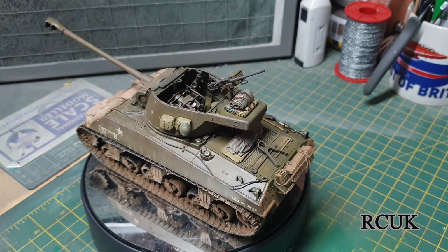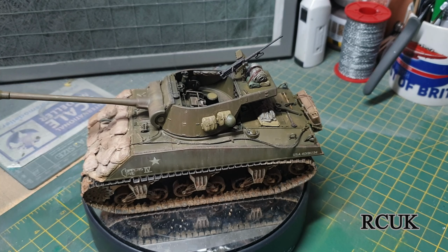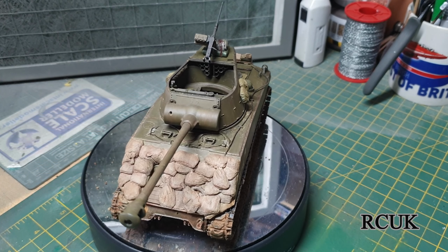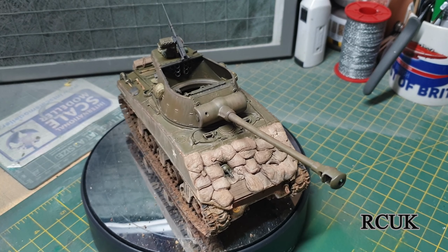Like you saw me do, the weathering came out reasonably well. I'm never a fan of rubber tracks anyway. Would I build this kit again? I would build this one again, but I would probably do it slightly differently. I wouldn't do the sandbags or anything.